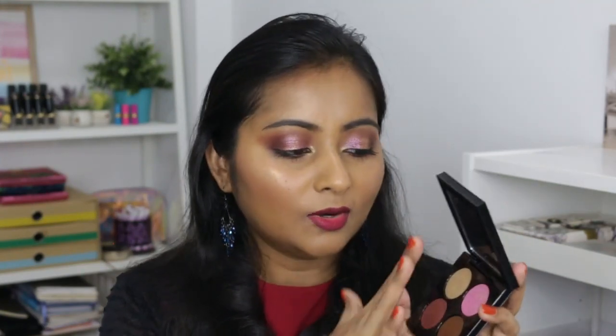Honestly, if I have to tell you, I would probably buy this from Sephora at whatever price this palette is at. I'll use my 10% off members discount, but I would probably buy this from Sephora. It is that good. I really loved all the colors, and all the colors are very complementary to my skin tone, and these are the kind of colors I wear anyways. So for me, I think it's totally worth it. I really like this palette.